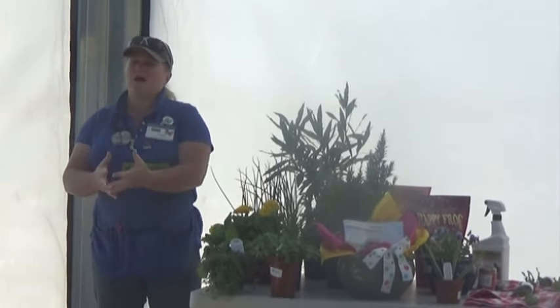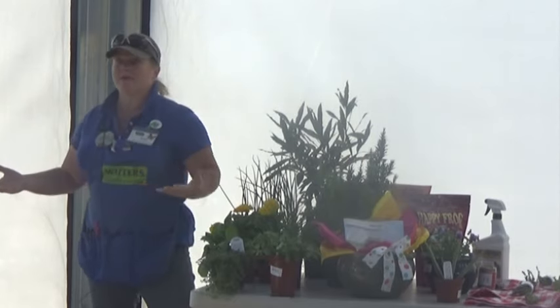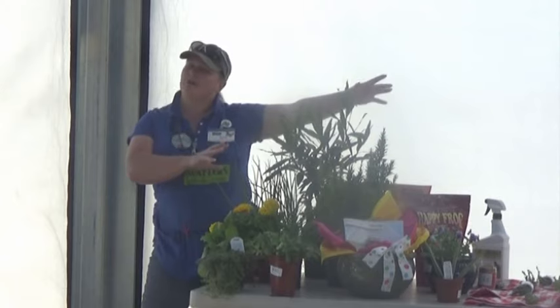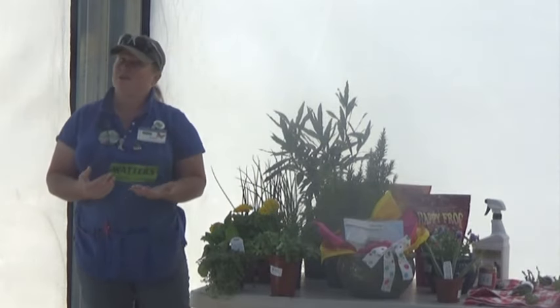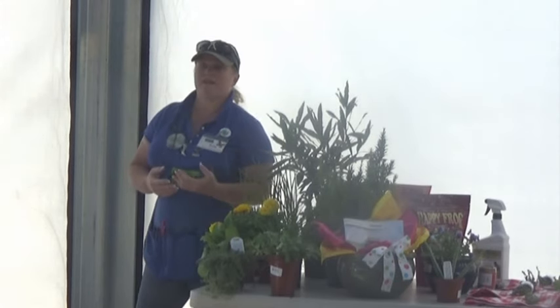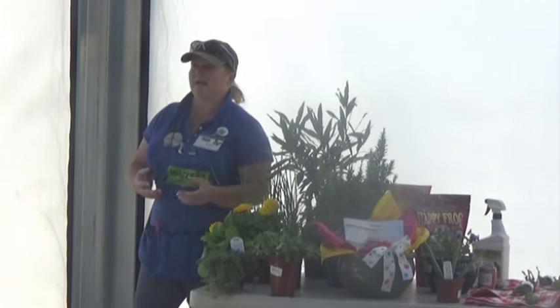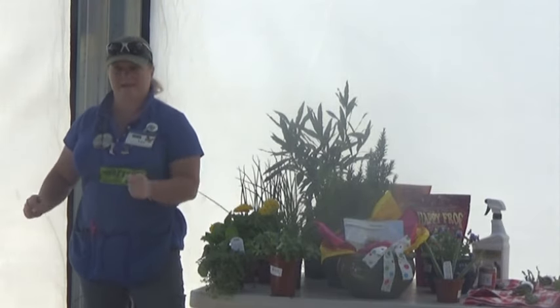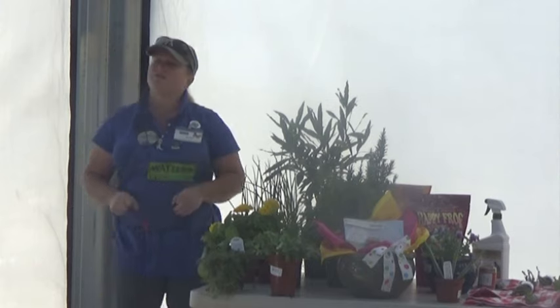Now, you may have got basil outside growing and you want to bring some in. So this is where we start to transition from the stuff growing in our yards to the stuff that we want to save and use all winter long. If you like to cook with basil or save it for other reasons, this would be the good time to do that. So you want to look at your basil plant in the ground and you want to dig up the entire plant.